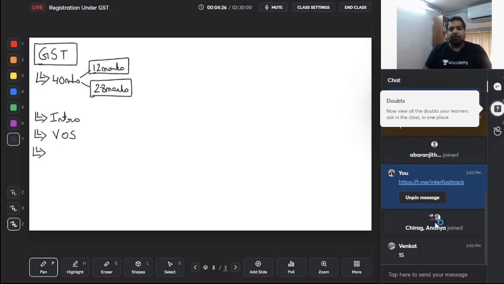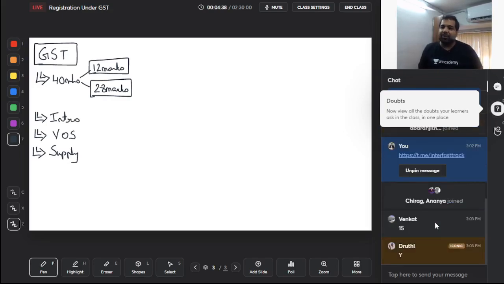Next, we saw a chapter called supply, because unless there is supply, there can be no GST. And in this we saw lots of definitions. We saw mathematical equations. So from now onwards, guys, is A equal to B plus C? Yes, A is equal to B plus C. We also saw import of services. We also saw no consideration. We also saw mixed supply, how they punish them with the highest rate. And we also saw composite supply.